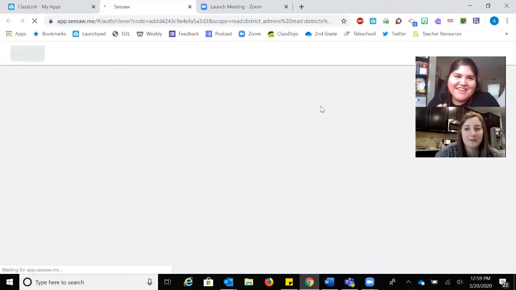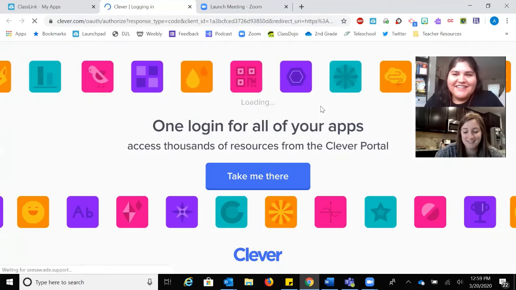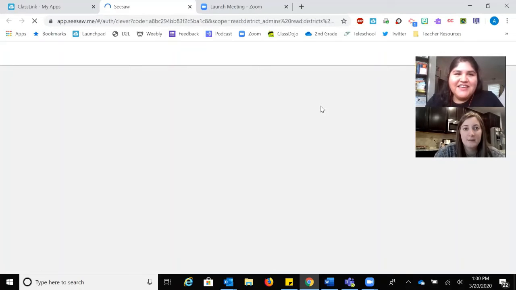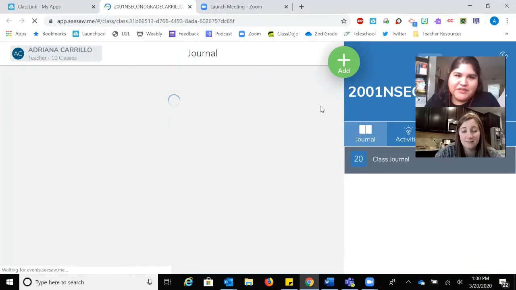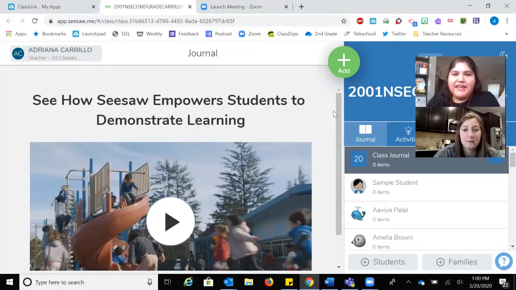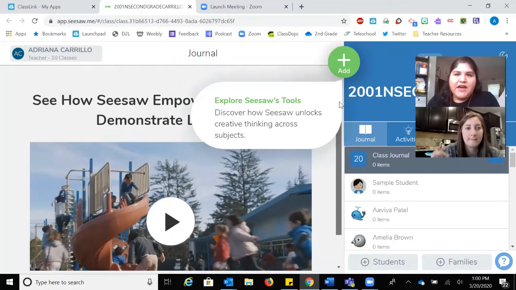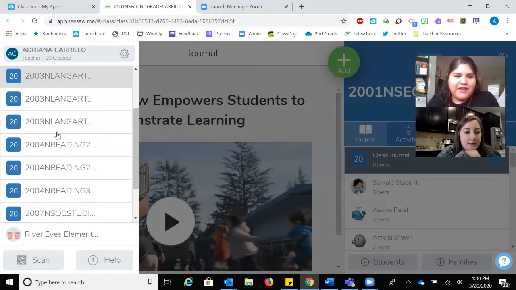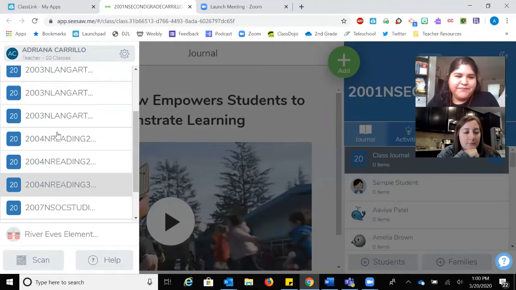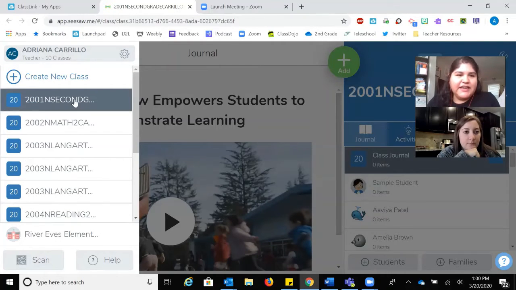Yay, fun stuff. This is going to be good. This is helpful. I think it will really help us out, especially in the next few weeks, because we don't know what's going to happen. Right. So this will be kid-friendly for us, better than Microsoft Teams and all of that. Yeah, especially for the kids. Yeah. So once you get in, you will see that all of your classes are already connected. Okay. So all of mine, you see that? Yeah. Okay, they're all connected.